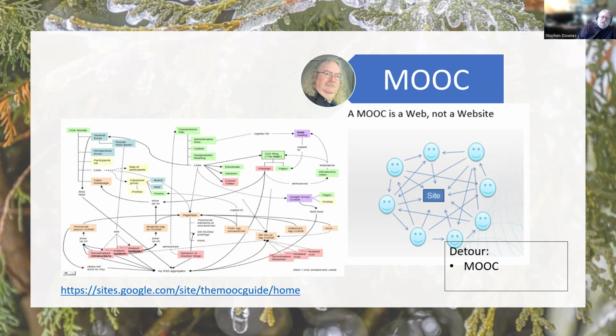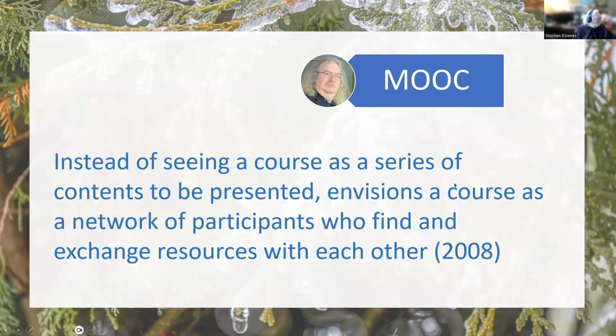Pretty much any place where we have knowledge, this knowledge is distributed. It's not held in one place by one thing or even in one person. It exists across a large number of sources, a large number of places that are interconnected with each other. So a MOOC, instead of seeing a course as a series of contents to be presented, we think of a course as a network of participants who find and exchange resources with each other.